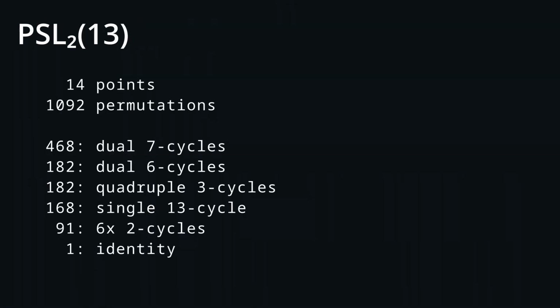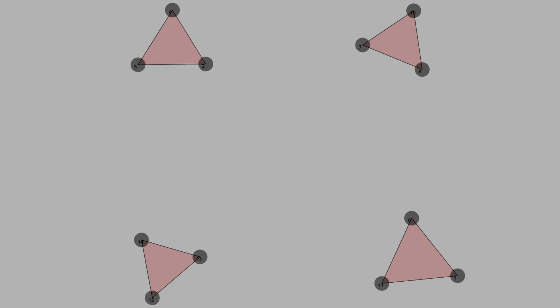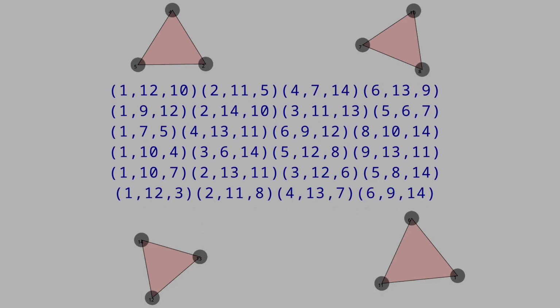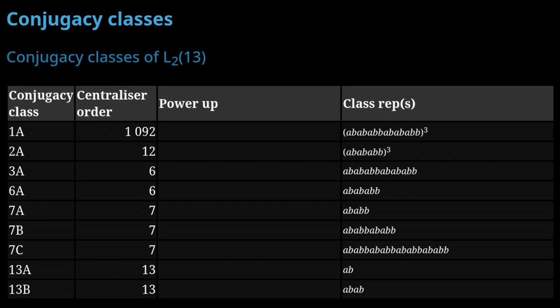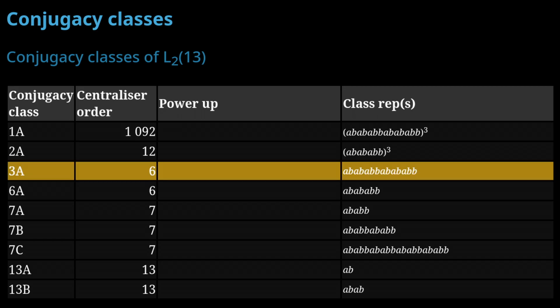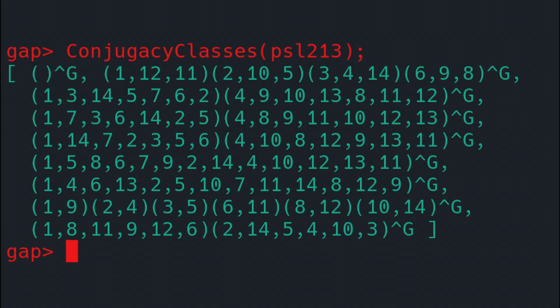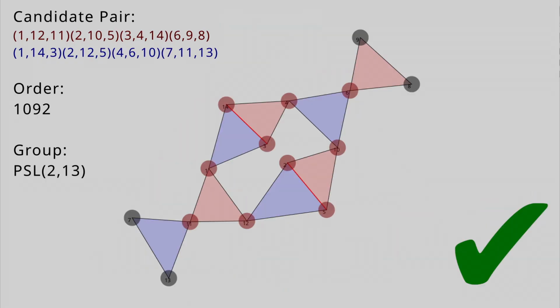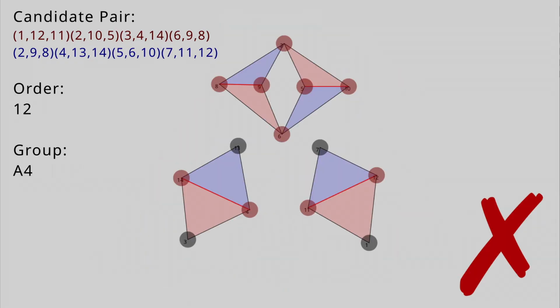There are a vast number of generators for PSL 2 13, but I know that most of them aren't going to be geometrically useful. I'm going to restrict my search to just combinations of three cycles because they tend to produce a lot of good results. Now I have to search through every possible pair of order 3 elements in the group to see which ones are generators. For the first element in the pair, it's sufficient to just pick a representative of each conjugacy class. On this group, there's only one conjugacy class with order 3, so I can pick any random 3 cycle to represent it. Then I can loop through every other order 3 element, combine it with the first one, and check if that pair generates the full group.